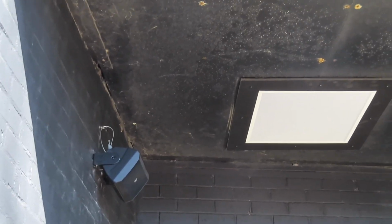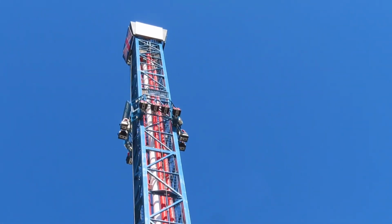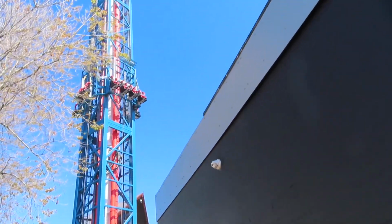They've kept it quiet. Oh, testing. Hey, there we go. Tell you what, that looks a lot more powerful than Ice Blast did. This morning it seemed a bit slow, but it's early morning, it's the first time they've sent it, you know what I mean? So, it definitely shoots up there a lot quicker than it did. Another thing as well, it doesn't look like the drop sequence is coming back.